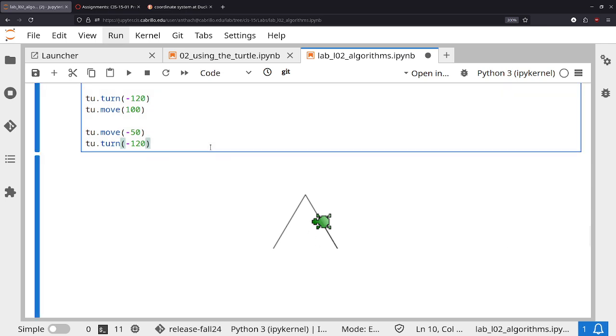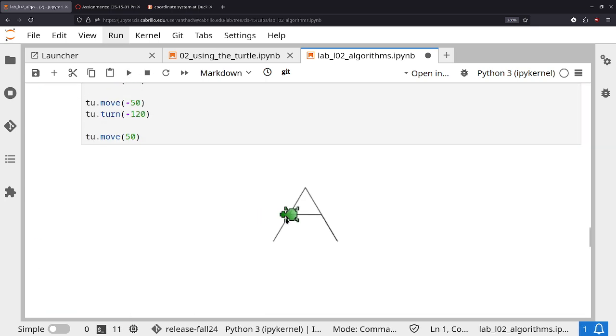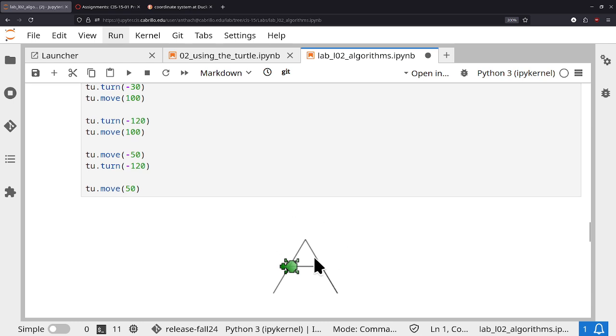Someone in the Zoom chat says, what's the actual angle of A? Good question. We'll need a protractor for that. Now we just got to move it. Let's just totally guess. I'm going to guess maybe 50. Let's see if 50 is enough. Okay, 50 seems like enough. Sweet. So there's our A.